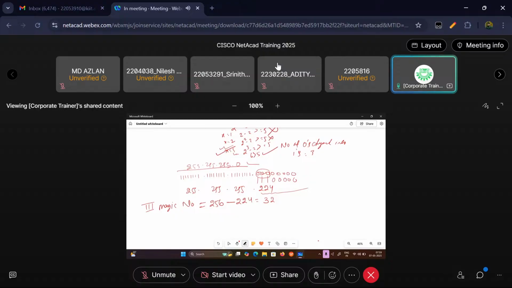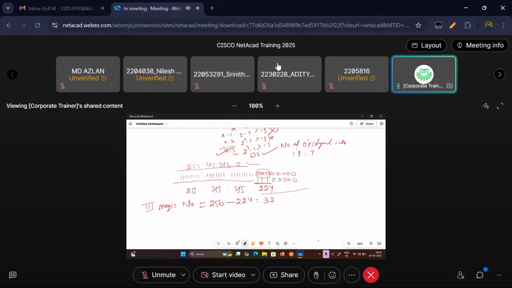So out of these 8 bits, according to my previous steps, I got the x value as 3. It means that I have to change the binary values of 0 to 1, right? 3 bits I have to make it 1. So that's why I have changed only 3 bits to 1. From left to right, don't make it from right to left. Right to left means something totally different. So from the left side, because this is the starting octet, just look at here. We are starting from here, like 24 bits, 8 bits, 8 bits, 8 bits. 24 bits is gone. Now 3 bits we are adding from the host bits, right?